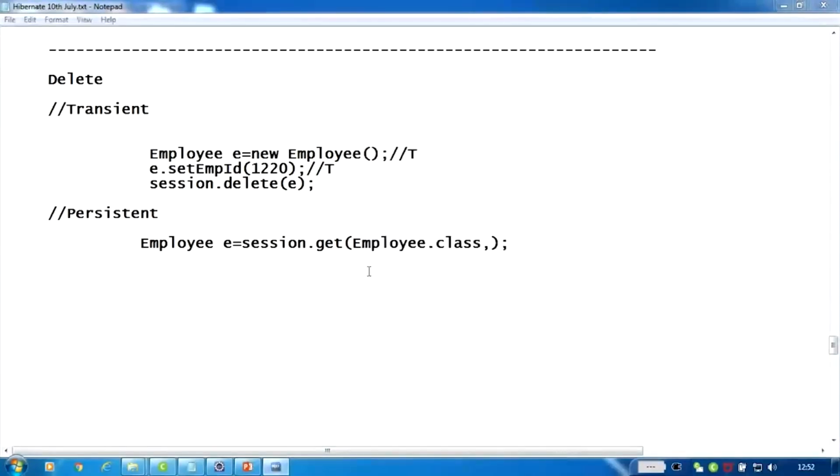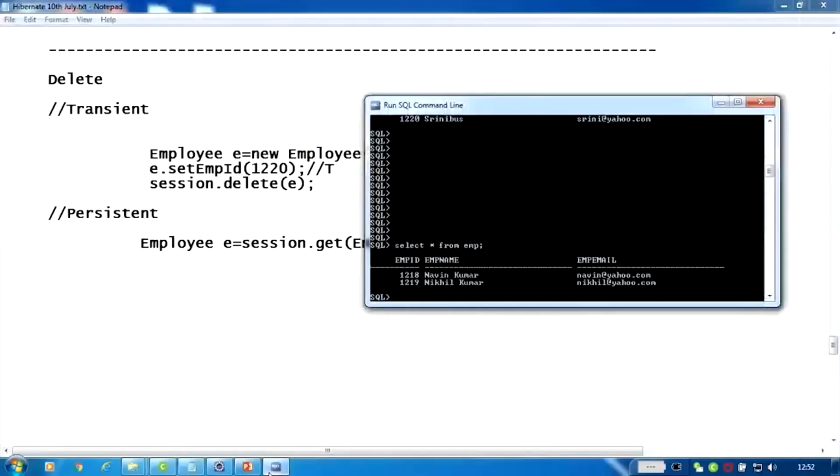So new Integer, and the number is 1219, right?